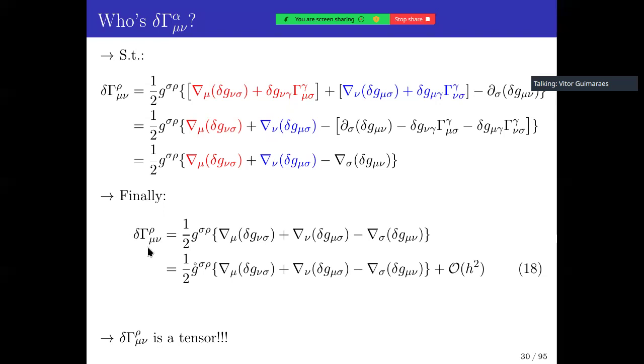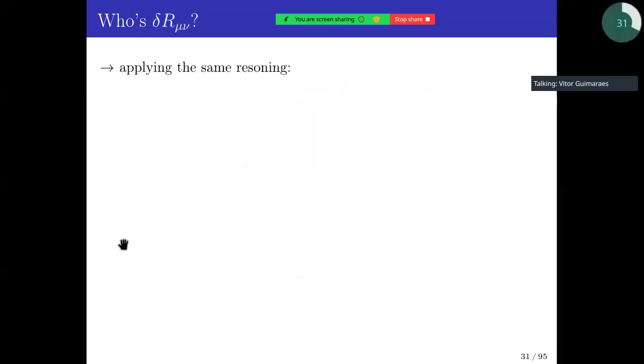You can check this in Wald. He does this development very clearly about different kinds of connections, when he's wondering if there is a different connection in our space-time, right? But we saw that the Christoffel symbols are the only connections that make the covariant derivative of the metric equal to 0, and so on and so on. But yeah, okay. So we get to the fact that the variation of the Christoffel symbols forms a tensor, okay? So the perturbed Christoffel symbol is a tensor, okay?